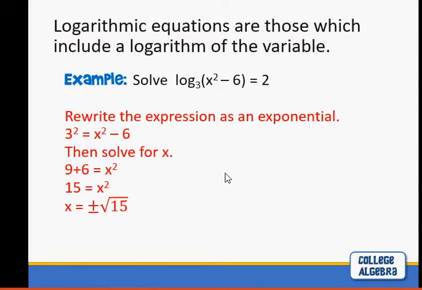Now in the guidelines on the next slide, I'm going to mention you need to check for extraneous solutions. As far as I can tell, of all the examples I've ever looked at and thought about, if you start with a single log, you're not going to create an extraneous solution. But when you combine logarithms together, you often do, as we'll see in an example in a second. But here, both of these solutions work. What you have to worry about is when you plug the number in, is it in the domain of the expression here? And because of the x squared, whether it's positive or negative, when we square it, we'll get a positive and it works just fine.